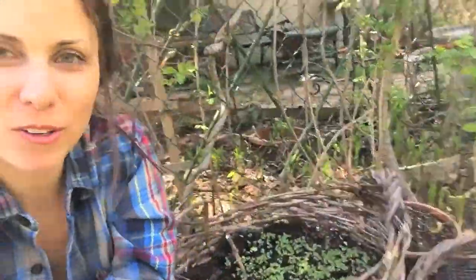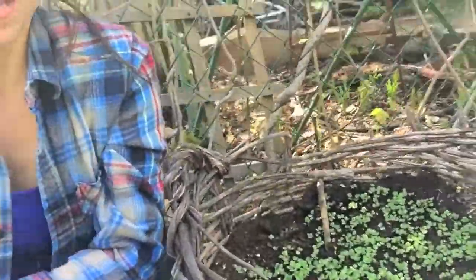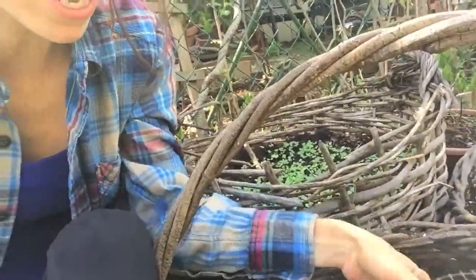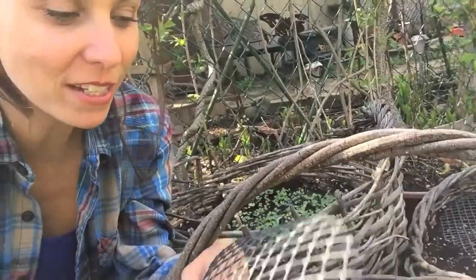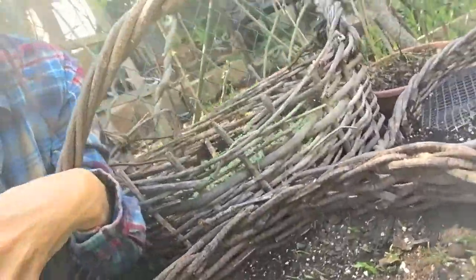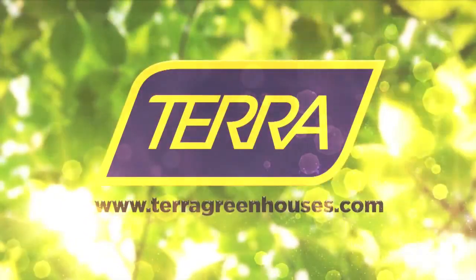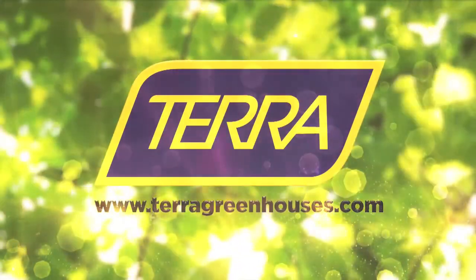We're also going to follow my progress with growing in baskets this year. I like to put this mesh material down on top when I plant because it prevents anything or anybody from digging and moving around my seeds as they come up. Anyway, there you have it — container growing, container gardening. More information coming at you soon.